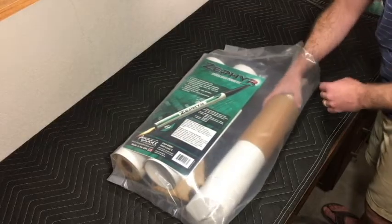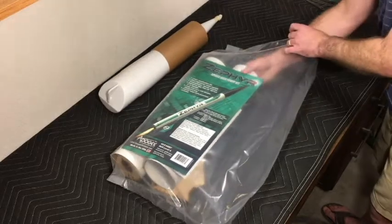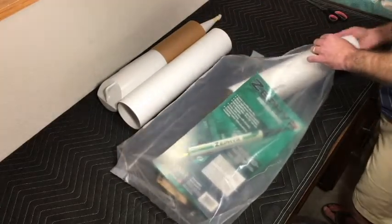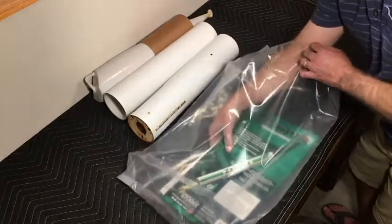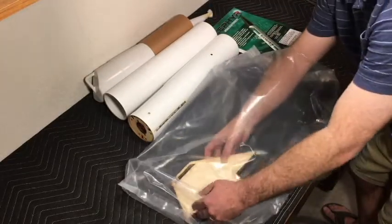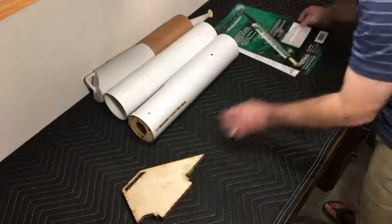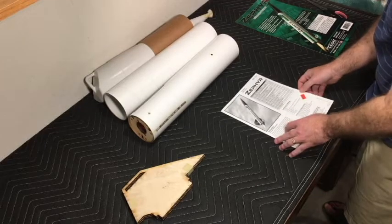Let's start and pull parts out one by one. They did a really nice job of packaging efficiently by using the tubes to store everything for the kit, which is pretty clever - saves a lot of space. And I'll pull out these last few pieces and the fin set. The bag is officially empty - we'll set that aside. The first thing I want to do is find the instructions that include a parts list so we can inventory everything we need. Let's go ahead and start emptying out the tubes.